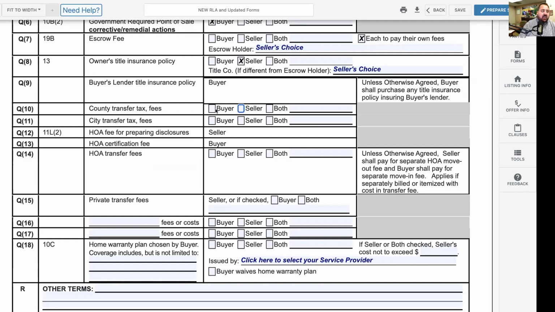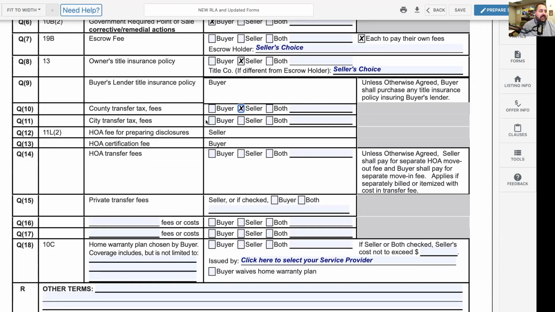But if I have the ability to, and the buyer says, hey, I want to help increase your net, like we were talking about with the title, the buyer could pay for that county transfer tax. And the county of LA, county of Orange is $1.10 per thousand. Okay. And I always get confused on the city transfer tax. I know, but I think it's like $4.50, $4.40, something like that.